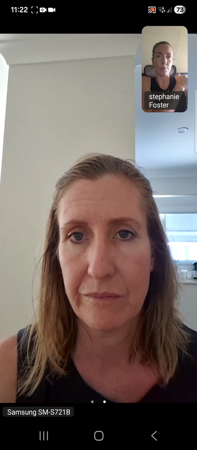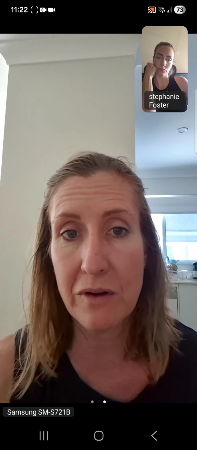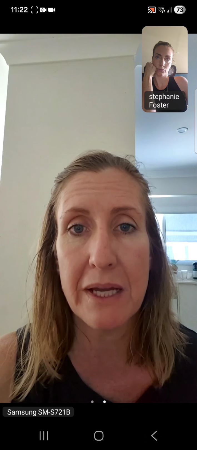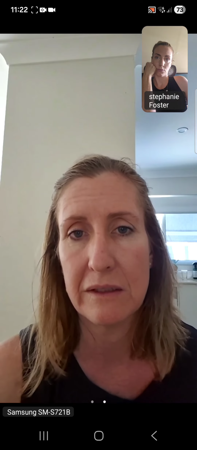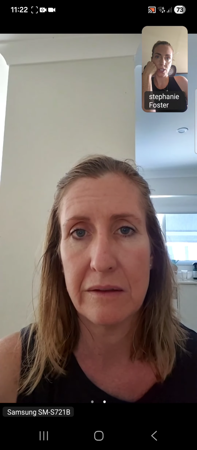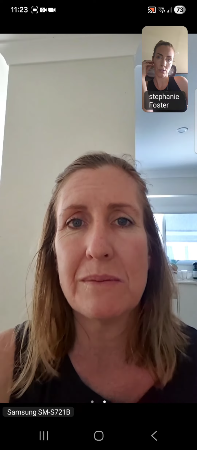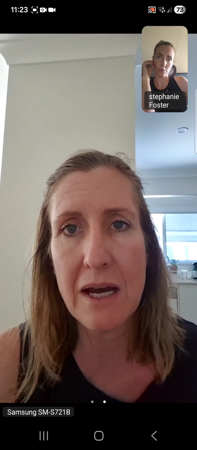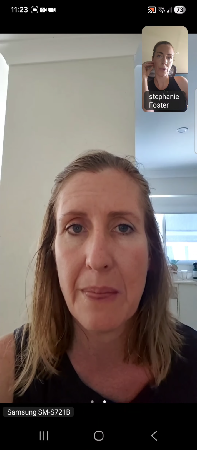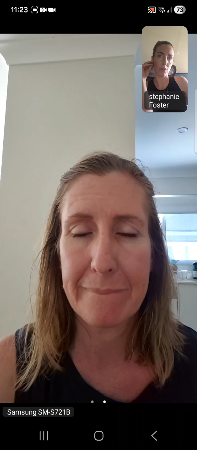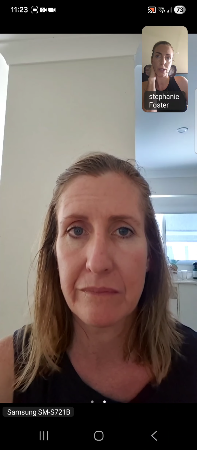Could you give me an example of a scaffold that you've used in a lesson? Yep, for writing, I might provide a template or a sentence starter to help students structure their ideas. And how do you know when to start removing that support? When students become more confident and can complete tasks independently, I gradually remove those supports. Yeah, perfect. That idea of gradually removing support really shows how students move from supported to independent learning.